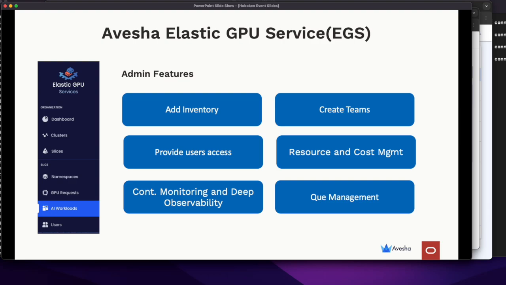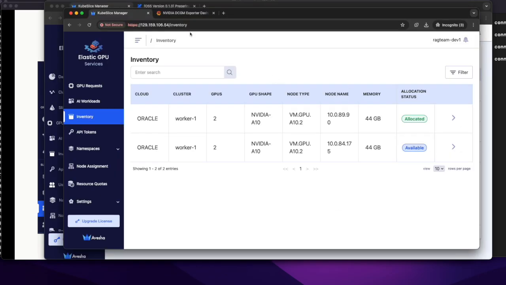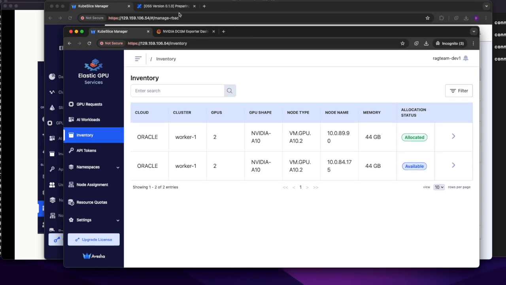Now let's go back to the admin view and look at resource and cost management, continuous management, and deep observability that the platform provides for the admins across the entire footprint of the GPU inventory, as well as queue management functionality.